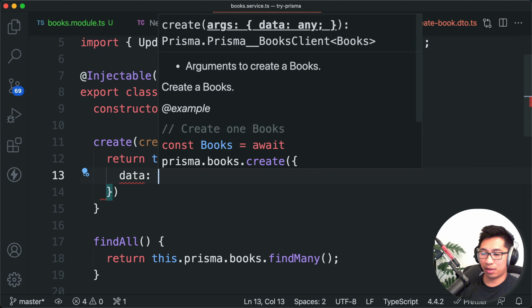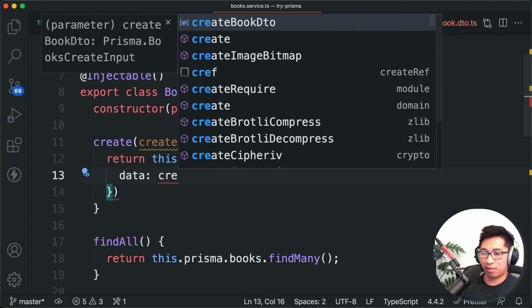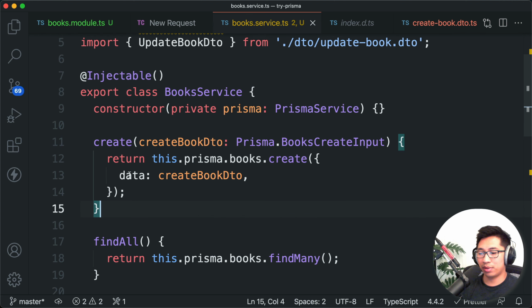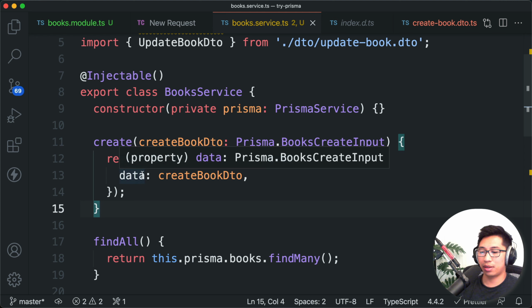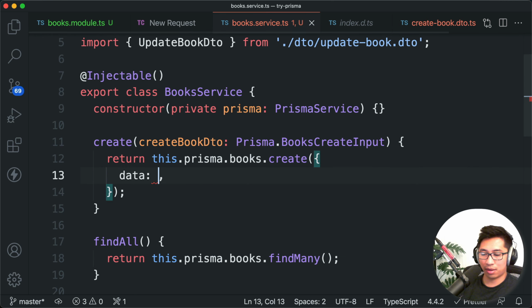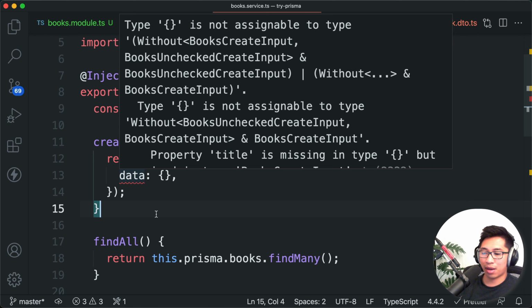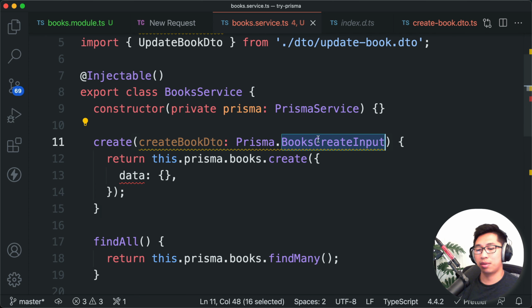I just pass in the DTO like this, and I believe that's all we need to do. And you'll notice that the data already has that type. So even if I remove that DTO, it's going to tell me that I have the wrong shape in here because it's expecting a books create input, this type specifically.